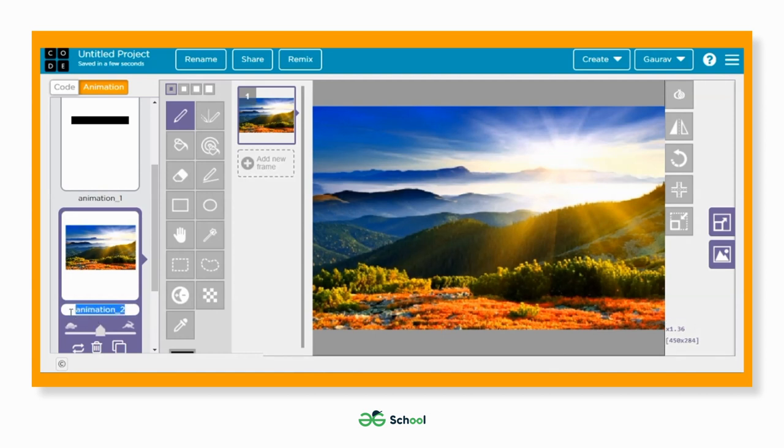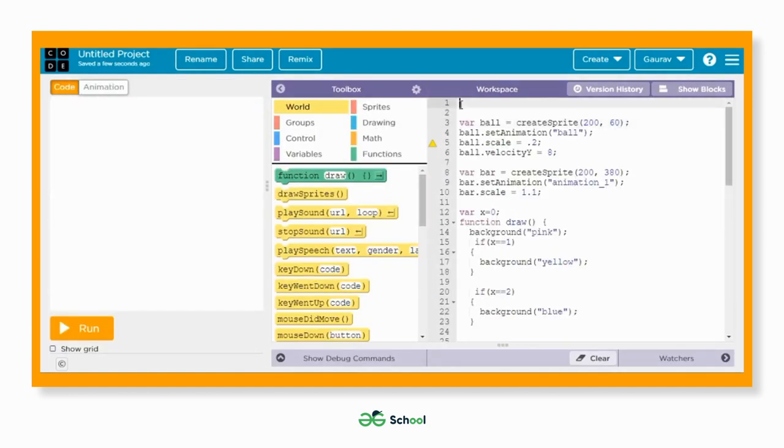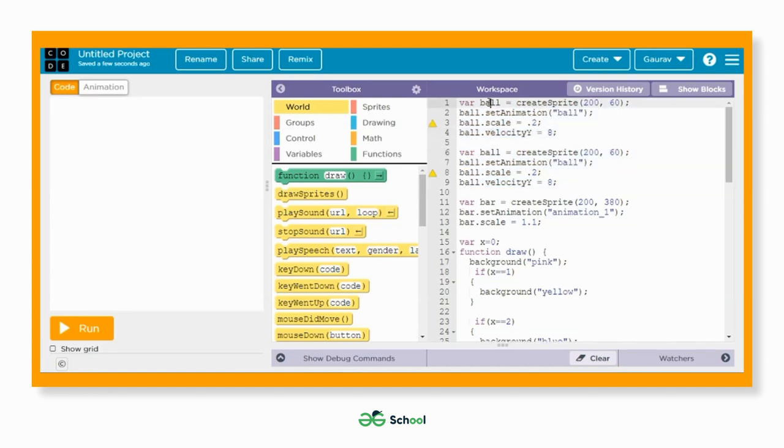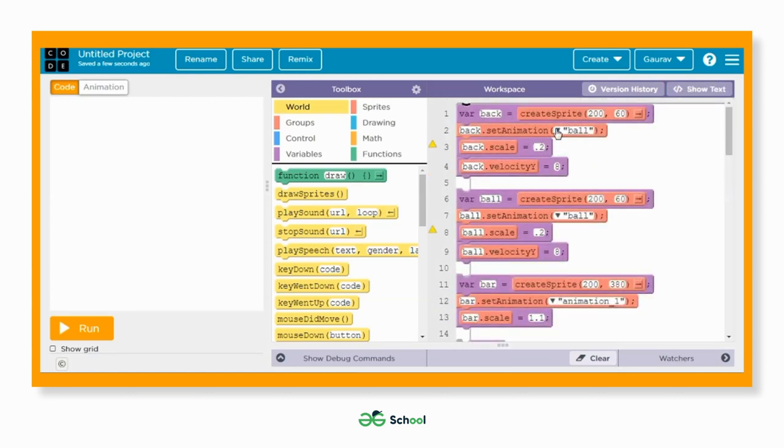Now I am going to rename this sprite to background. Let's come back on this coding panel and define a code right on the top. So I'm going to copy this whole thing from here and I'm putting it over here. Let's change the name of the variable first. So I'm going to make use of this back variable for saving the background. We need to replace all the ball, we need to replace everything with back. Let's convert it into block based coding. Now from this drop down over here, we need to select this background. Let's hit this run button and see what is going to happen.